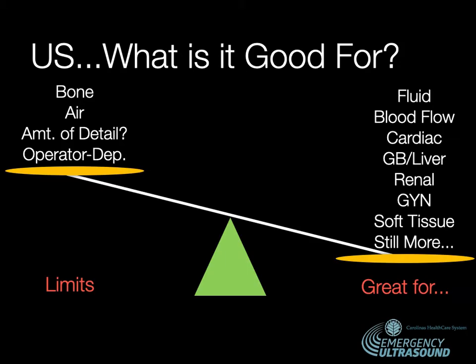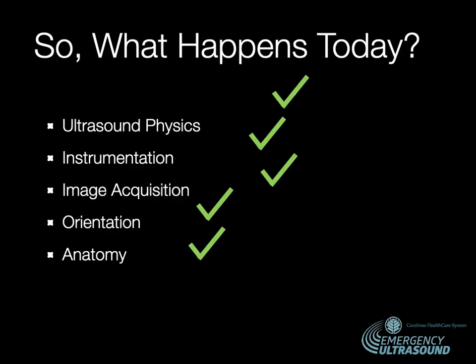Big question, is ultrasound good for everything? I would like to be able to come up here and say yes, but not quite. Ultrasound is great for many different anatomical structures. It does have limitations, especially when it comes to air and bone. Any point of care ultrasound truly relies on the skill of the operator. So what are we going to talk about today? We're going to introduce you to the basics of ultrasound physics, as well as instrument orientation, image acquisition, orientation, and ultrasound anatomy.